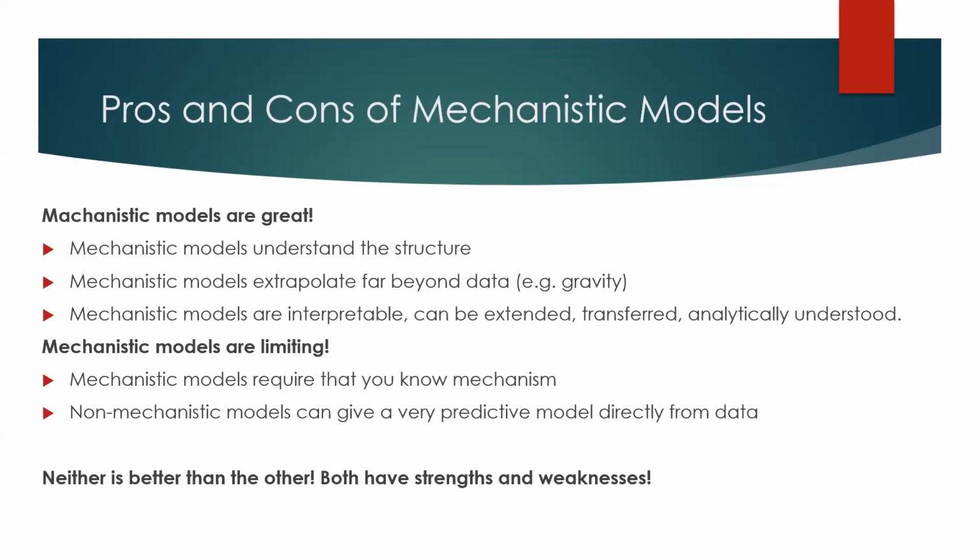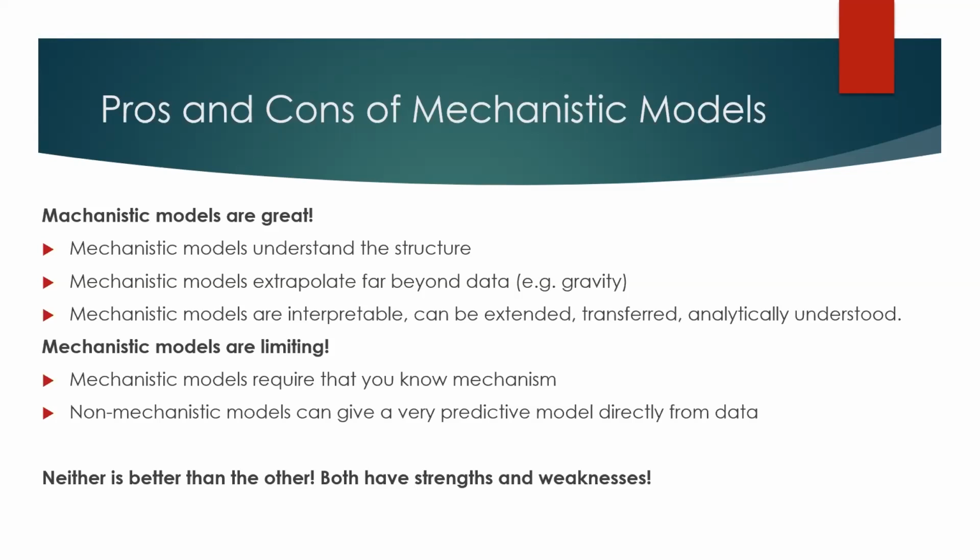Mechanistic models understand the structure. They tend to extrapolate beyond the original data fairly well. A lot of examples in physics, like gravitational laws, don't extrapolate perfectly outside of the original data sets, but you can get surprisingly good estimates for how a galaxy should work by understanding gravity on the solar system, which is not something you expect a neural network to be able to do. And these mechanistic models are interpretable. You can sit there and understand all the terms in there, and you can ask, if I was to add this new mechanism, what would happen?